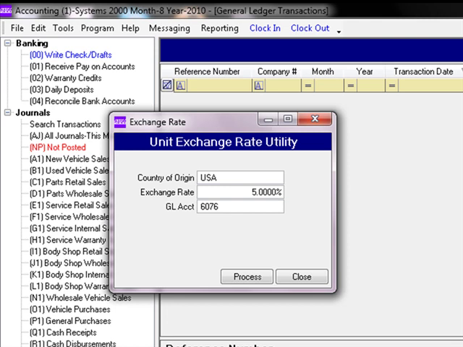If you come back at a later date and you change the exchange rate from 5 to 10%, the computer will find all units that do not have an exchange rate transaction and raise their value by 10%. Any units in the past that had already been raised by 5 will get a 5% increase, so that all units would then have a final exchange rate increase to what the current exchange rate is that was entered in at that time that the process button was clicked.